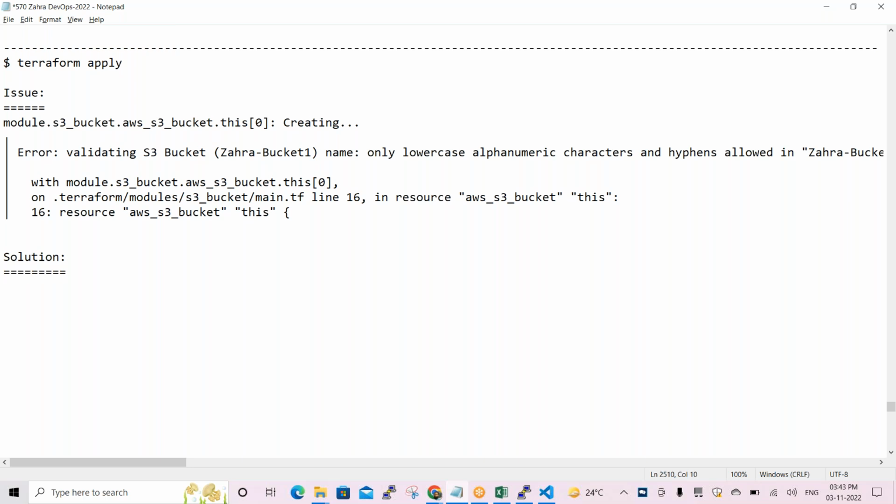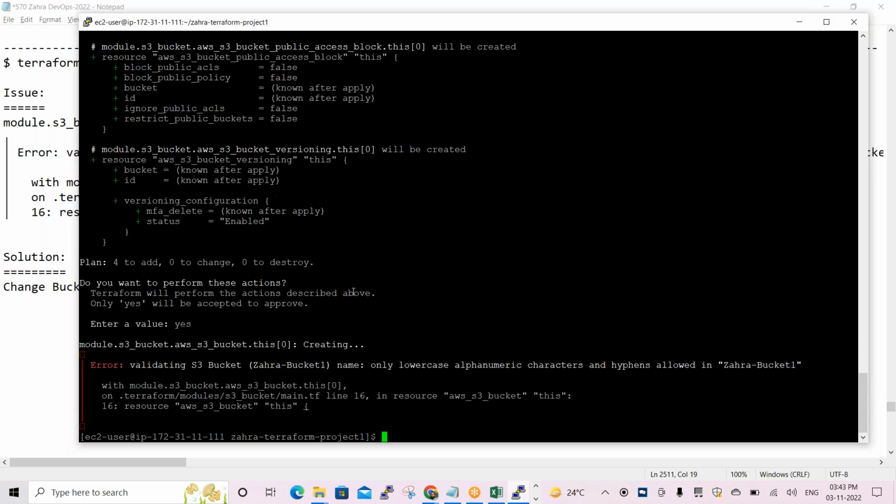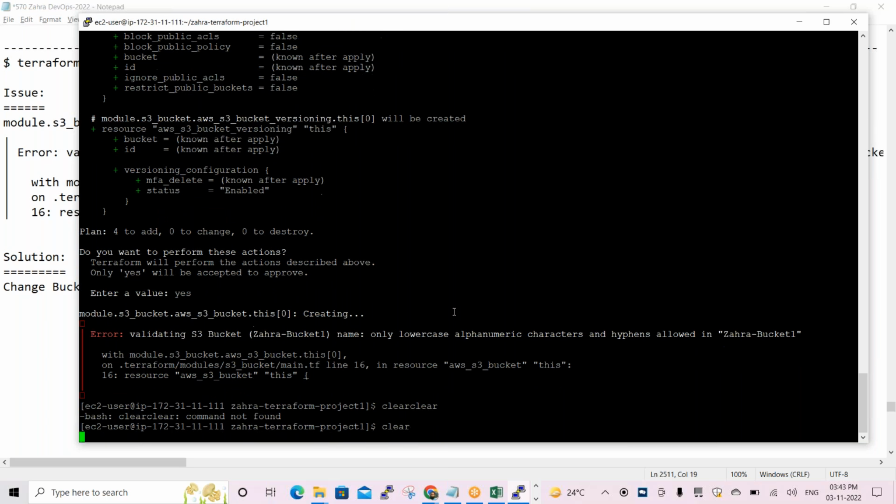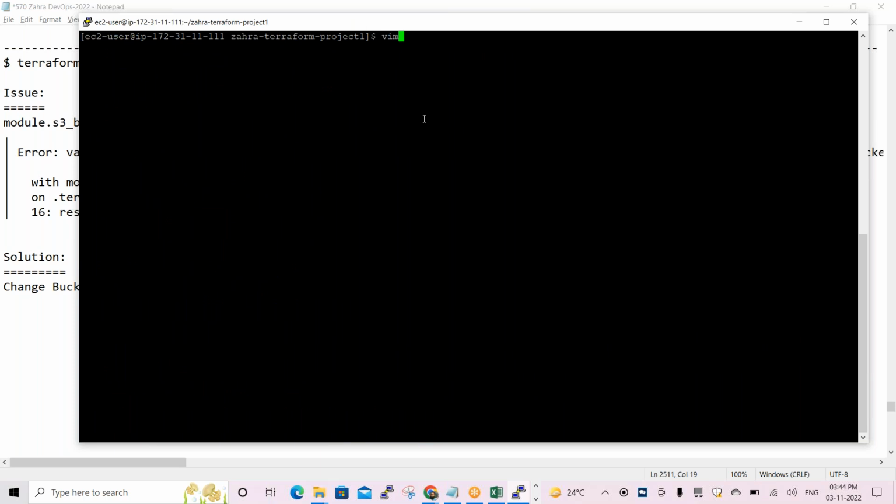So this time Zahara bucket 1, let me go ahead and change. I want to give the clear command to clear the screen. And then the vim editor and then main.tf.